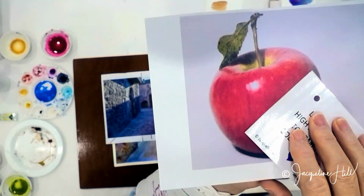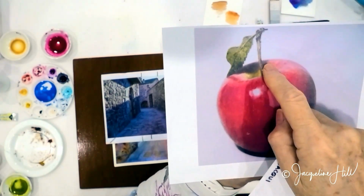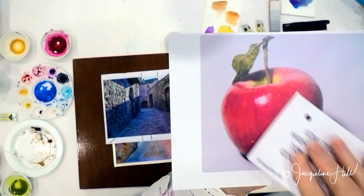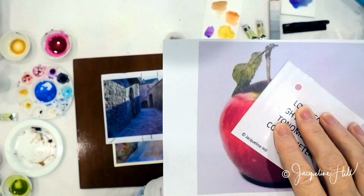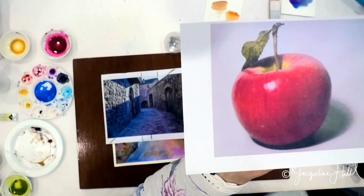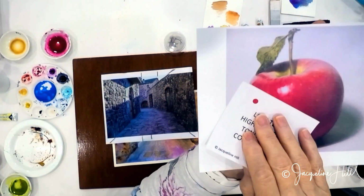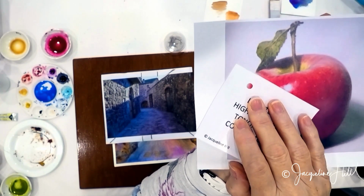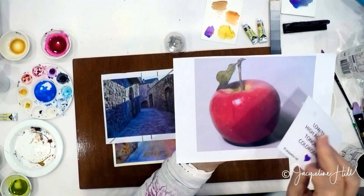But the other thing that beginners don't notice straight away is that there's a real pale sort of bit of light hitting across the top of the apple up here. And when you look at it, look at how pale it is. It's this wishy-washy pink. It's so much paler than you think. And over on this side of the apple, there's actually some light hitting this edge of the apple so that when you have the bright red here and you come across, you can see right on that edge there, it's really pale. If you just try this with your tool, you can check it out.